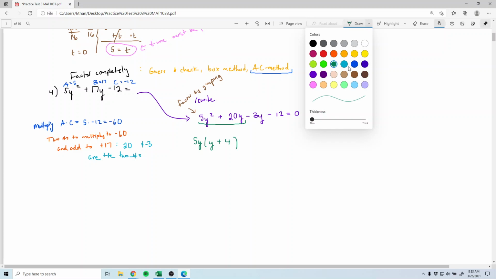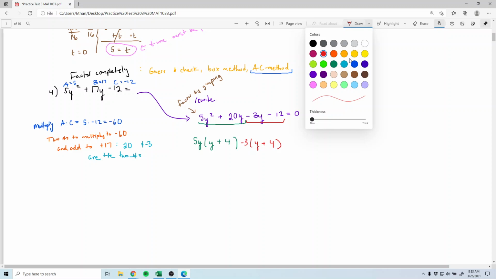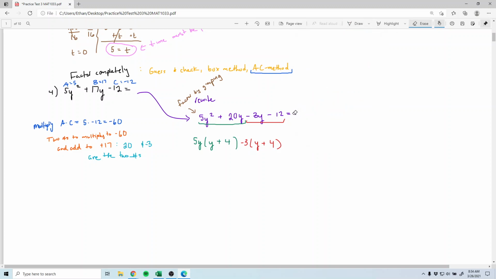Then check the second pair. Negative 3y minus 12. There's no y in common, but there is a negative 3 in common. And if we take negative 3 out of the negative 3y, we just have positive y. Take negative 3 out of negative 12, that changes to a plus, and 12 divided by 3 is 4. And I shouldn't have written equals 0 because we're factoring that, so I apologize. We're not solving an equation.